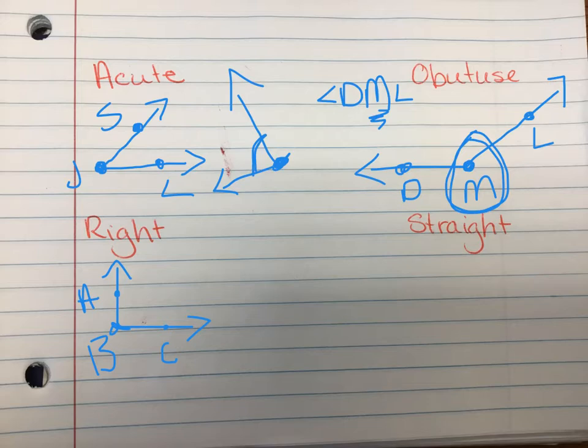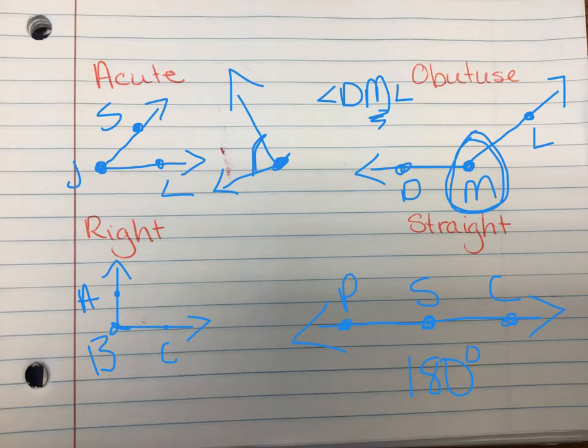This straight angle might be a new angle to you. This is going to be a straight open angle, and it's going to have 3 points on it. It looks like a line, but it's going to be a straight angle. It measures exactly 180 degrees. 180 degrees, and it's going to have letters on there on points, just like the acute or the obtuse or the right angles.